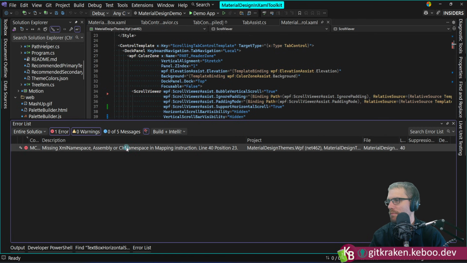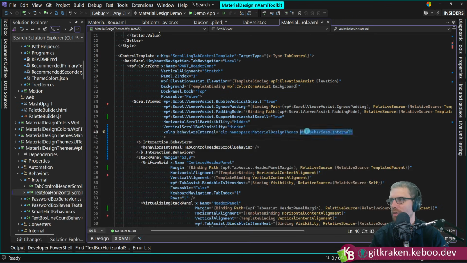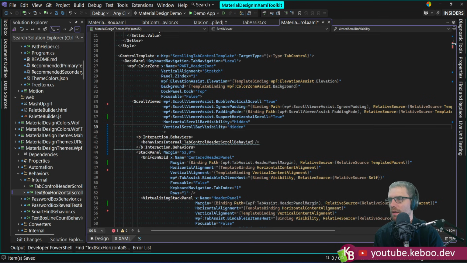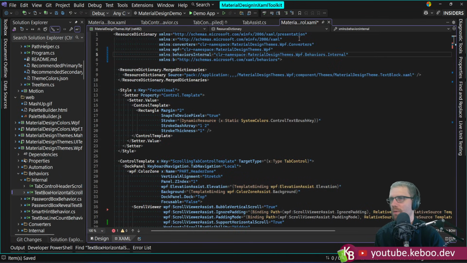Okay. Missing namespace. Oh, are you going to be unhappy about declaring it lower? Probably are. Okay. Well, as is the custom, make it work, make it right, make it fast, in that order.